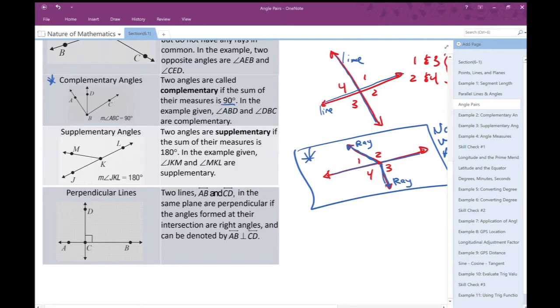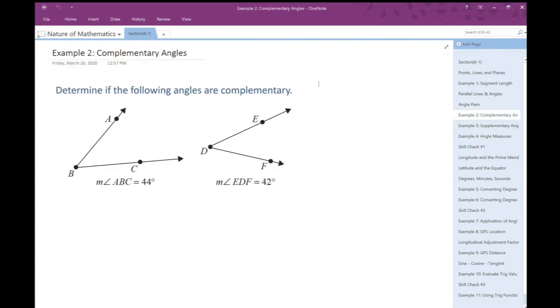Again, with supplementary angles, that means we have two angles that add up to equal 180. If it was one angle equal to 180, we would call it a straight angle. And perpendicular lines, we have here AB and CD. They're perpendicular lines. They form the right angle if they're perpendicular. And once you see that the lines are perpendicular, it means that all four angles are right angles. Once you have one 90-degree angle, all four of them will be if you have two lines intersecting.